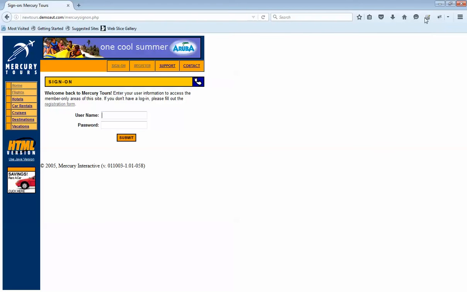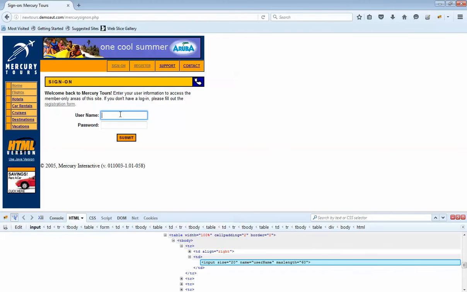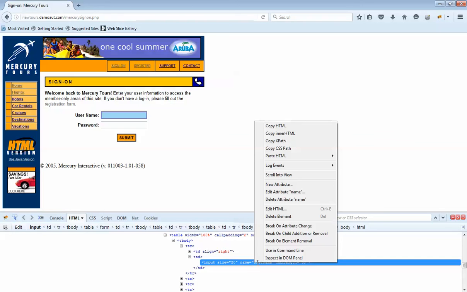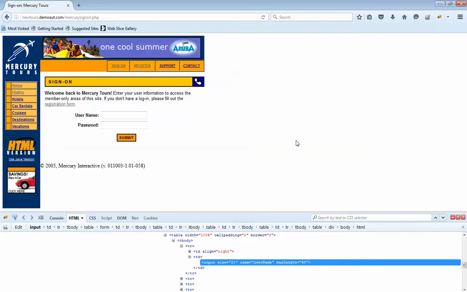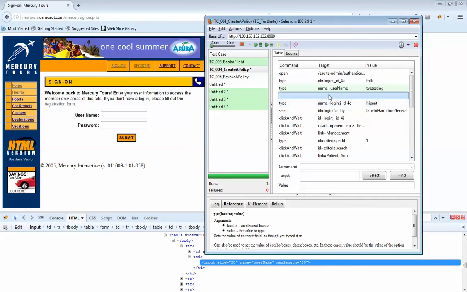I'll open up my IDE, open up my Firebug, click on the inspector, take my inspector to my username text box, and click on it. Once I have it, I know that there's a name in there, but I'm going to right click on that box and say copy XPath. When I copy the XPath, I'll come back into my IDE and paste the XPath as my target.